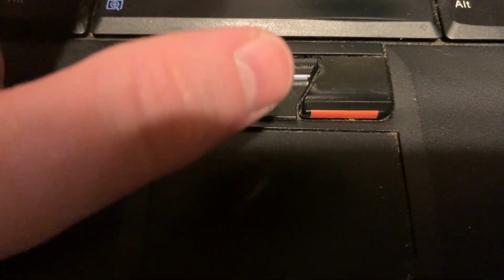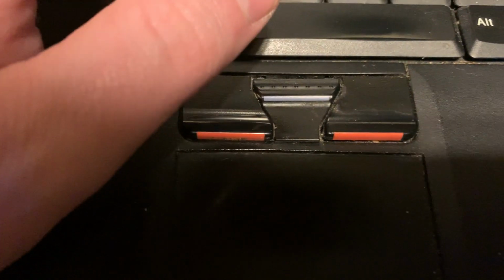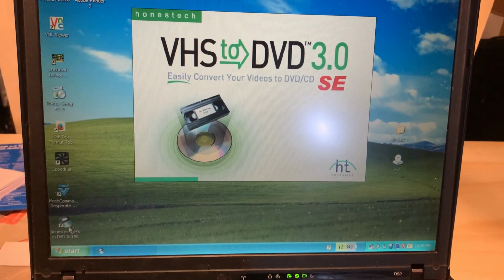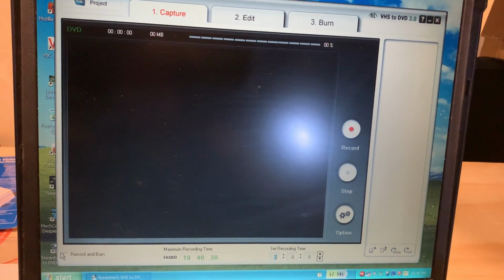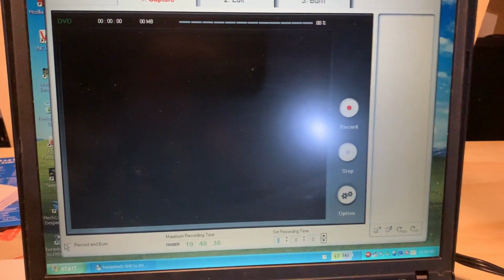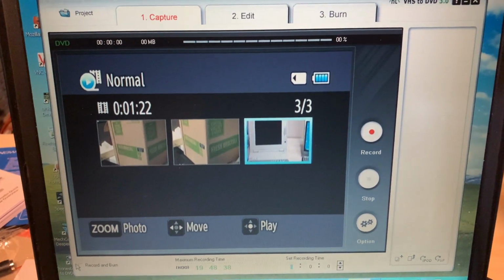I know this software is readily available from the manufacturer of this encoder, but I'm not sure if the product keys are unique in any way, shape, or form. I want to say they're probably not for 10 bucks, but who knows? And survey says we got black screen. There we go. The reason why I switched over to this computer is this has USB 2.0 ports on it.